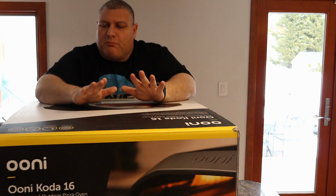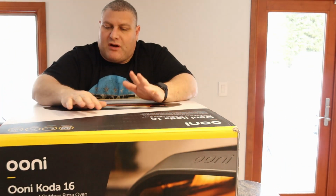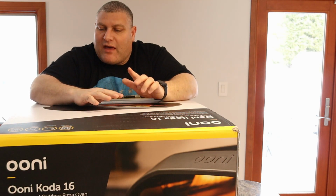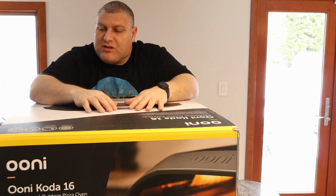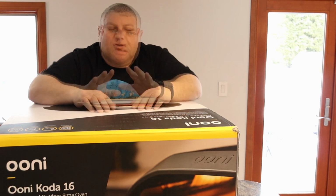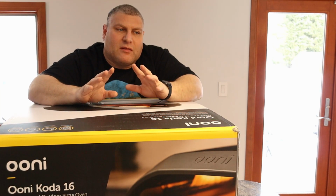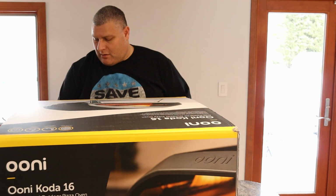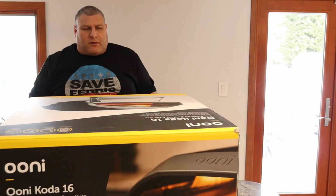So some of the things you may have seen on the top of the box there: 16-inch stone baked pizza in 60 seconds, innovative L-shaped burner for one-turn baked pizza, easy ignition and control, and ready to cook in 20 minutes. So by ready to cook in 20 minutes, they mean that it just needs to be heated for 20 minutes. All right, let me open the front of the box here.